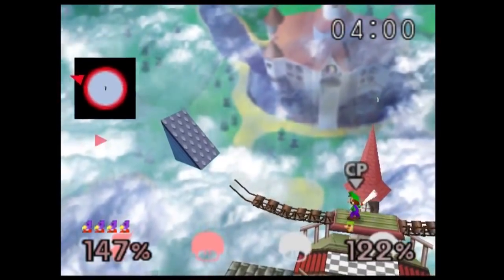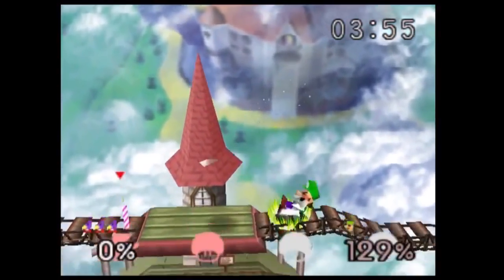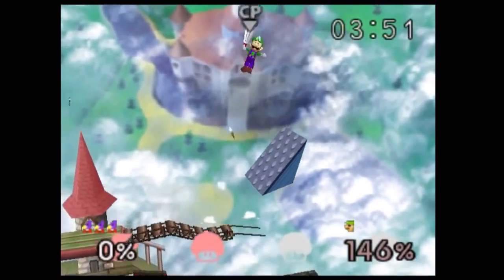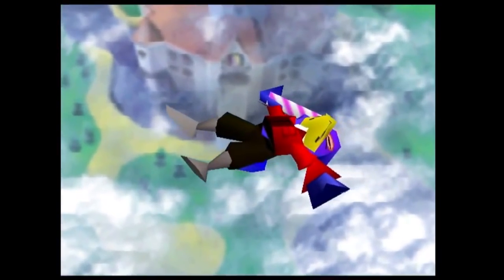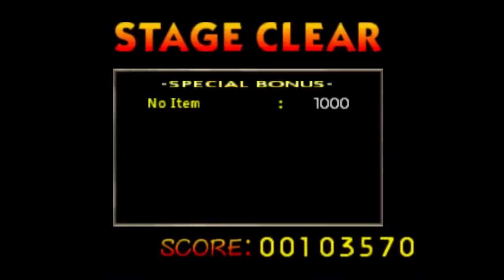Don't you love a mod showcase where you can't even see the mod? Died again. Oh, the up smash didn't connect. Of course you can't tell that because it's invisible. Oh, now we decide to show up. Last second. Nice. Nice.